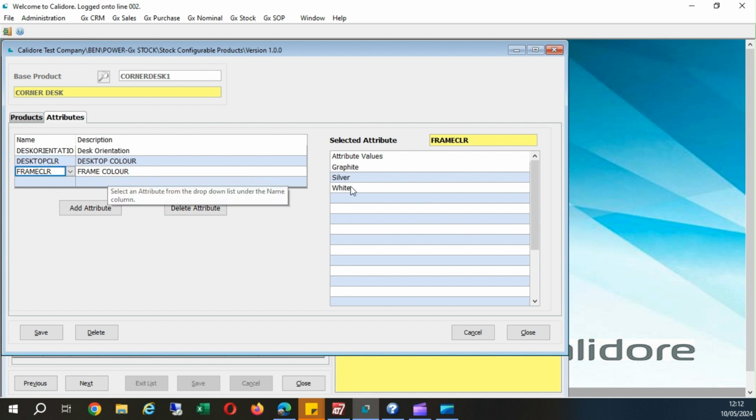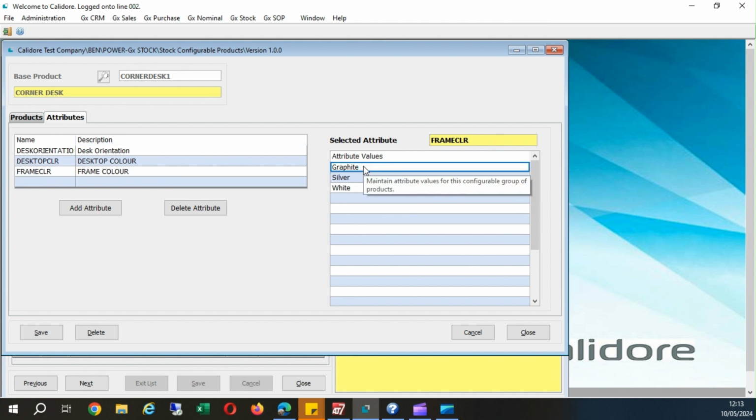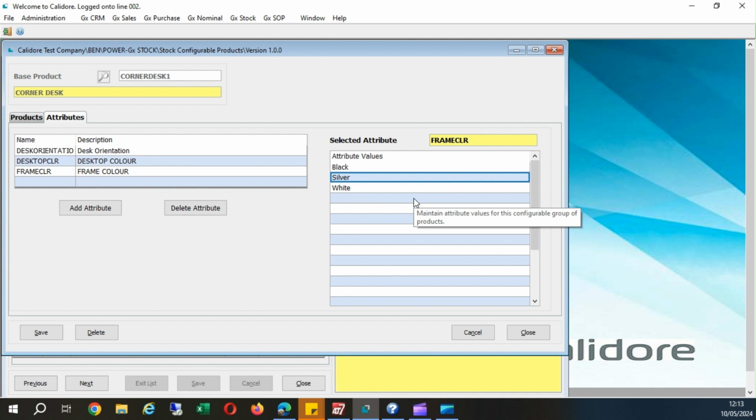Even though these are set up in the attribute screen, I can still amend them here. The values for these attributes will be saved specifically for this base product. It won't affect the values that I've set up in the attributes setup program. Okay, so now I've selected my attributes and edited any values there.